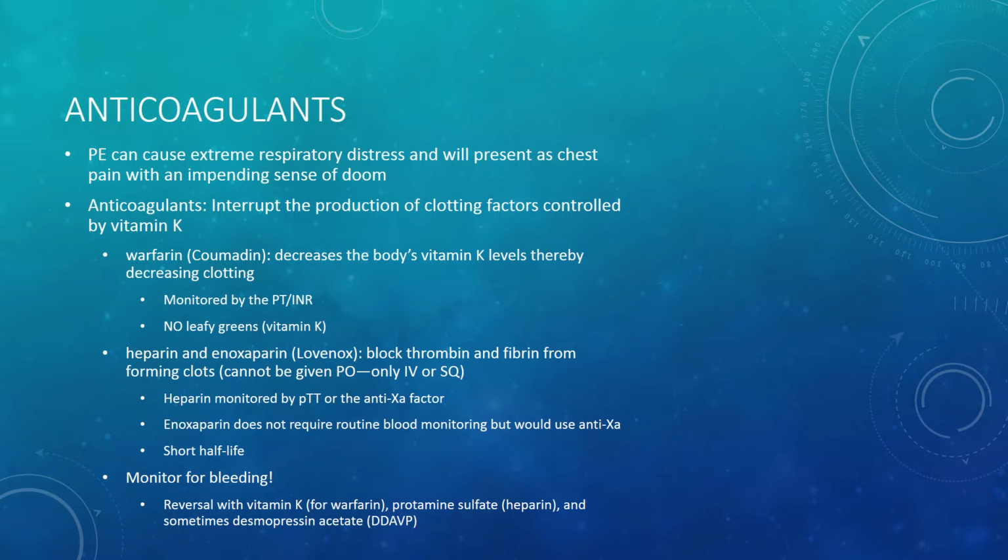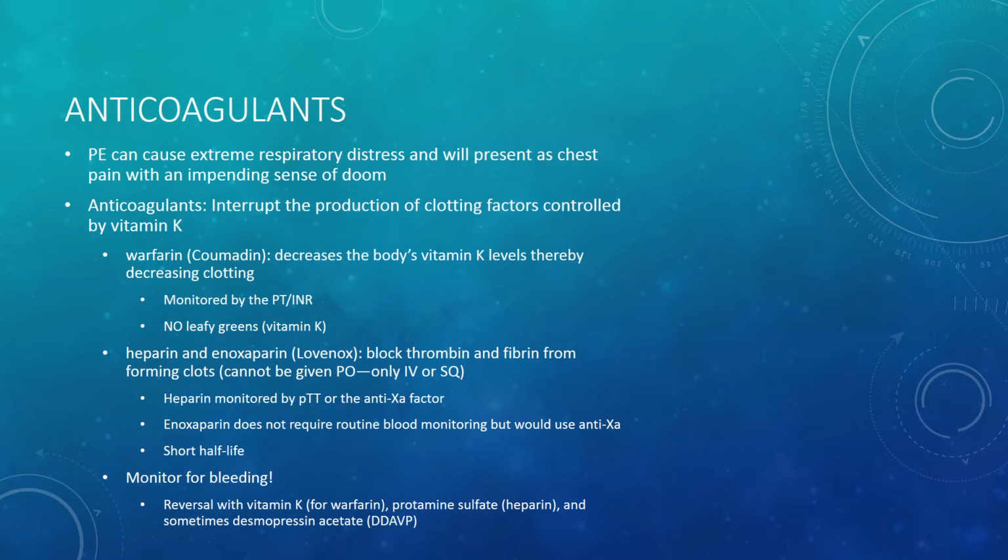Now, the big thing, of course, with any anticoagulant is that you're going to be monitoring the patient for bleeding. You're going to do all those teaching tips that you recall from pharmacology, such as making sure that they don't shave with straight razors and those kinds of things, that they're using the little electronic razors, because even micro abrasions can cause significant bleeding. Tell them to use a soft toothbrush. A firm toothbrush can cause significant bleeding in the gums. So enough on that. Definitely make sure that you monitor for bleeding.